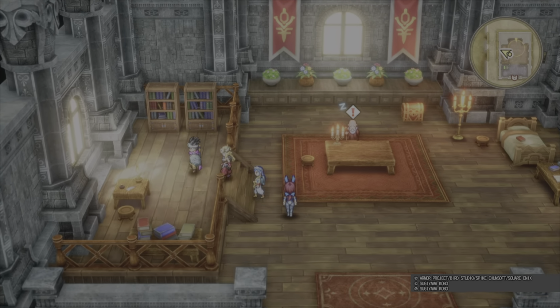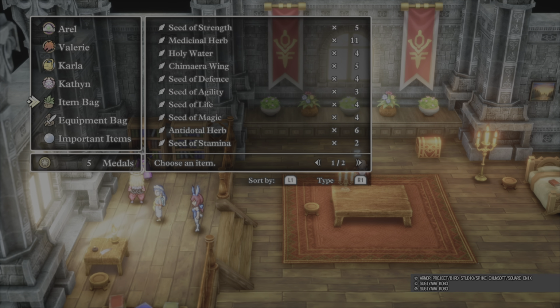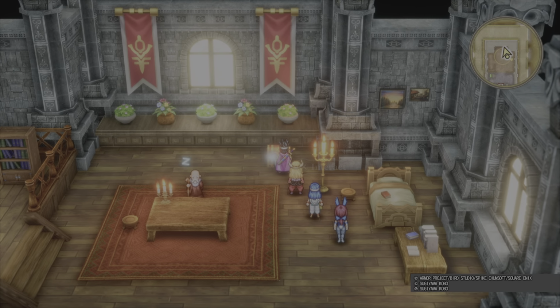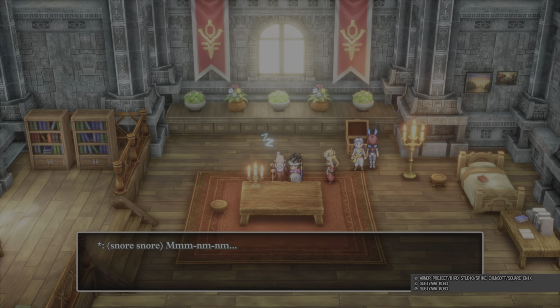There's another set of stairs, but this room is locked. Here we get the girl's own annual booklet, and this allows us to change our personality to tearaway. We want to open this chest for that and talk to this guy.